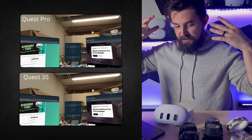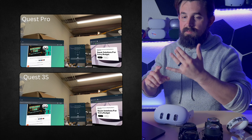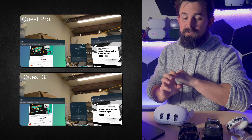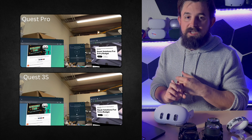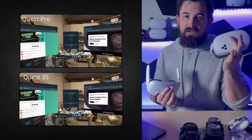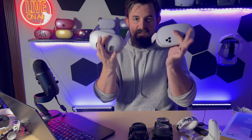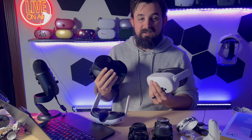Don't shoot the messenger — it's just the truth. The Quest 3S doesn't have the eye tracking and it doesn't have the pancake lenses, but shot for shot, resolution is the same. And full color pass-through — which is subjective — is actually nicer on the Quest 3S. The Quest 3S cameras are the same as the Quest 3's cameras, so your full color pass-through on those two units is the same. The Quest Pro has older cameras, it's an older unit, so they're not as nice.